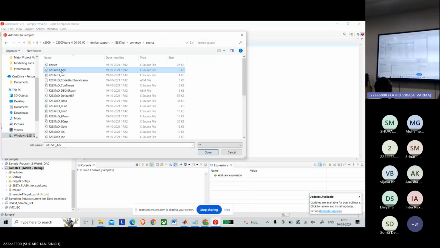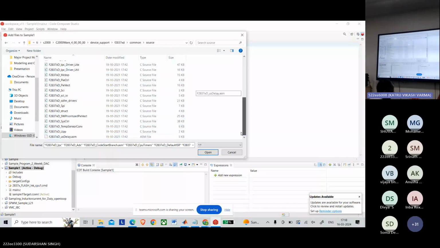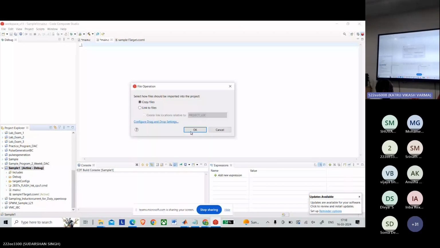They are present here. So let's select some of them which we need. Now click on open, and then you can copy the files here.